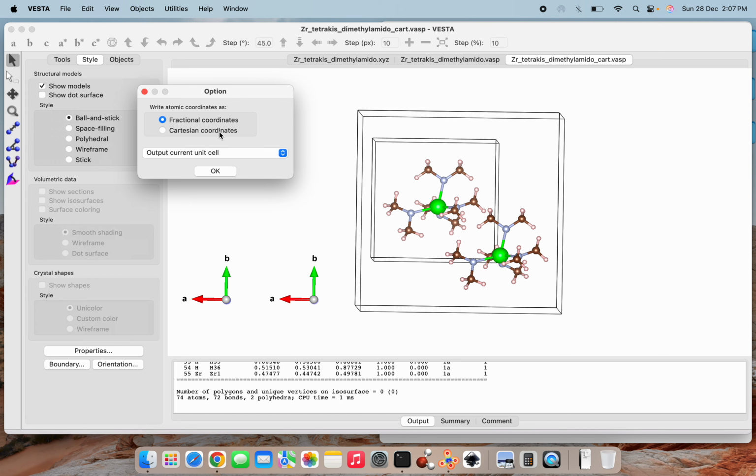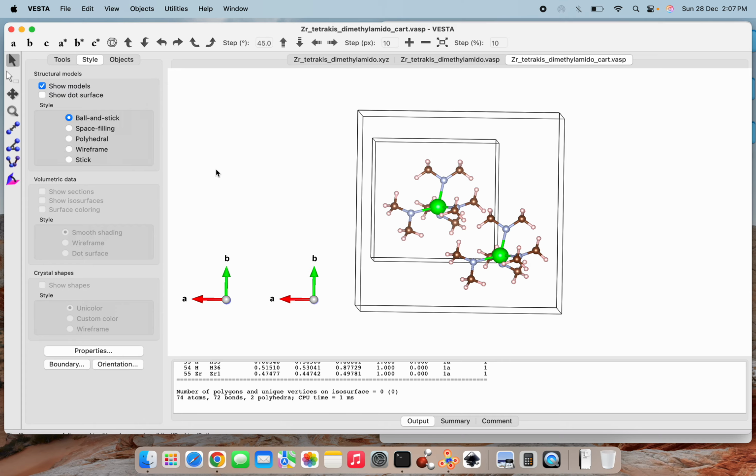You can also use Cartesian if you want to change the unit cell values. There is no issue even in saving in fractional coordinates. Here you have to choose the option output coordinates of all the displayed atoms, then click OK.